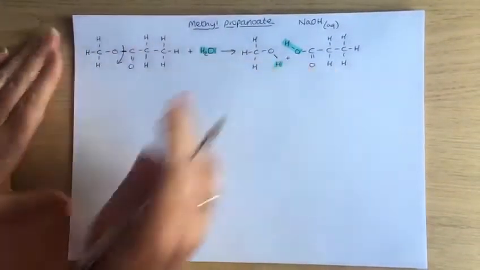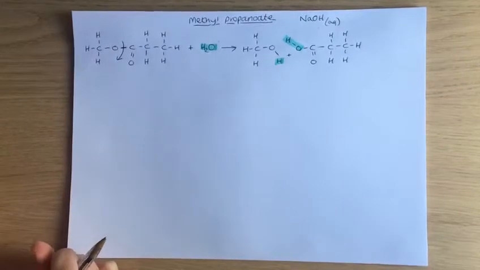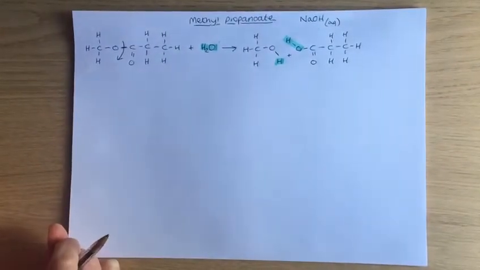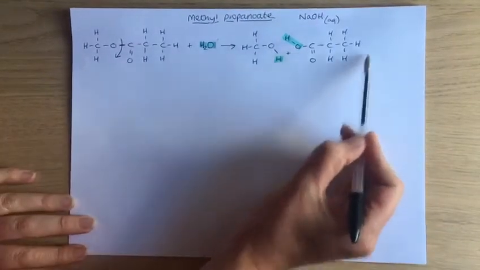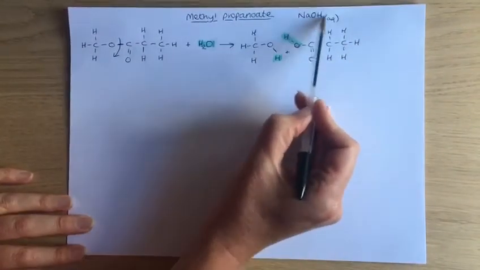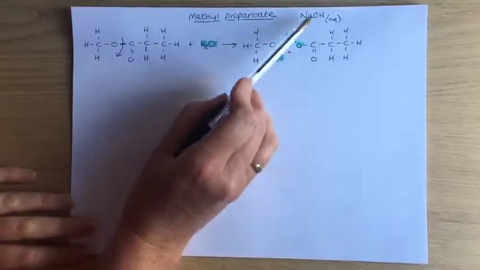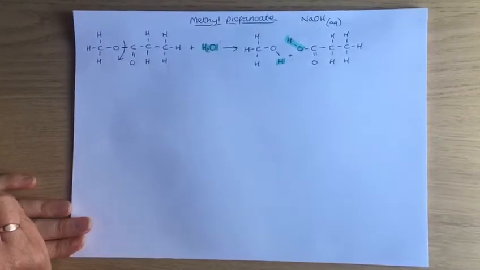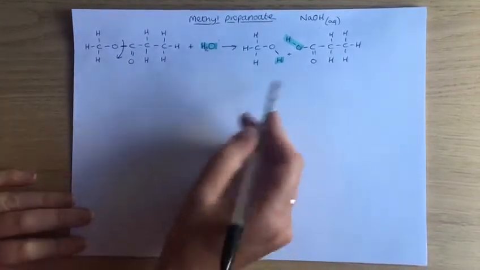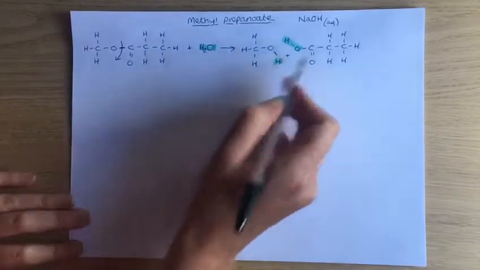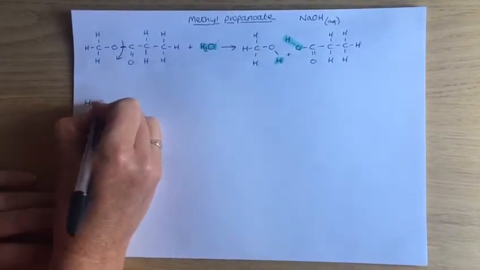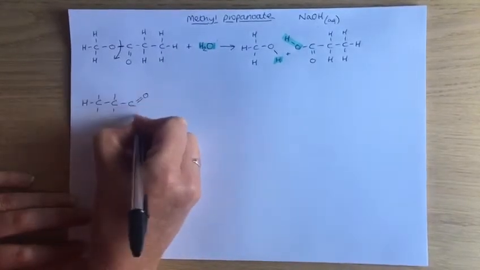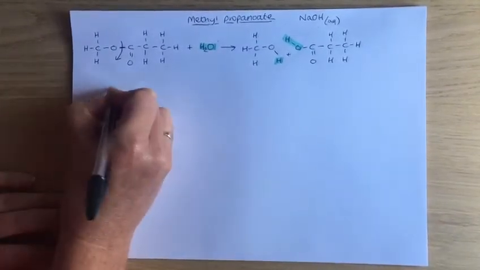So really at that point it's like the acid catalysed hydrolysis, only that's not the end of the story, because if you think about it now, we've got our carboxylic acid in the presence of a strong alkali. So these two are going to react as a neutralization reaction. Okay, so effectively now we've got a second step. So if I write out here the carboxylic acid, so that's what we've just made.